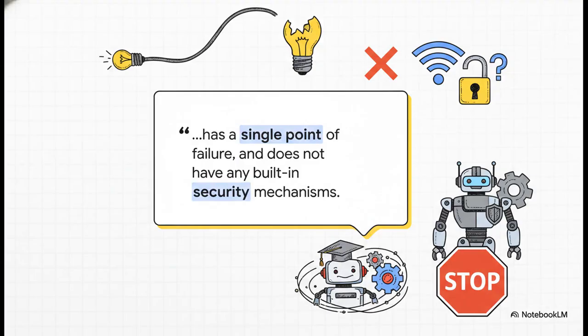Yeah, and this quote just hits the nail on the head. It wasn't just the single point of failure. ROS1 also had a really hard time on unreliable networks like Wi-Fi, and it had basically zero security built in. And look, if you're in a research lab, maybe that's okay. But if you're building a commercial product that people are counting on, no way. It was a total deal breaker.